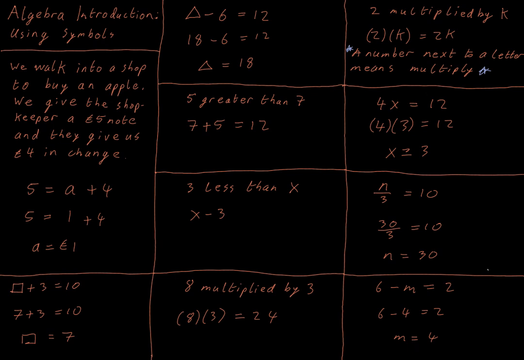And this is how we start our journey in algebra. We can see that we can have letters or symbols standing in for numbers. And if we have an equal sign at the start, then we're going to be able to find out what that number is, what the letter stands for. But sometimes we won't, and that is okay too. We can have answers like x minus 3 and 2k as our final answer. And if we don't have an equal sign, that's perfectly fine. And that's what we need for now.